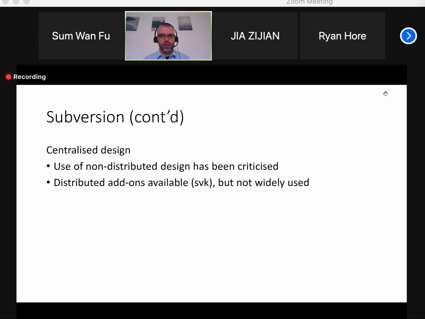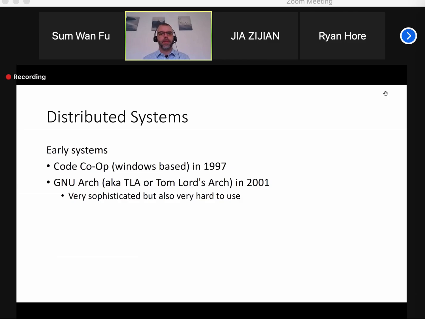Right. So Subversion is still centralized. And that gets us into distributed version control systems then. There were some early systems as early as last century. None of them have really taken off, so at least when I first heard of them, it was not something I was familiar with. And chances are you have never heard of these names either. So the point is, there were some early systems that explored the idea of distributed systems, but at that time they didn't really take off.